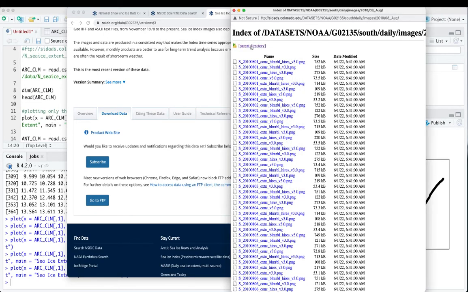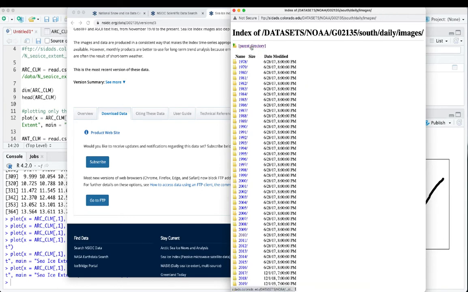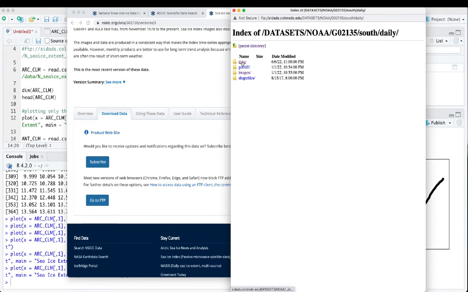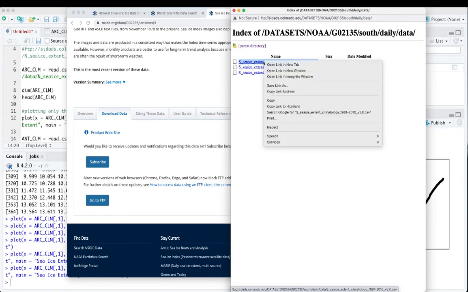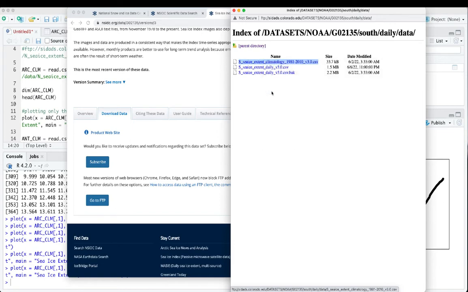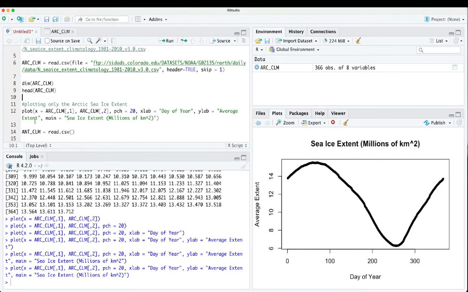And so that's why we're going to go back to our CSV files, go back to our parent directory. Let's click on data, and here is the sea ice extent climatology. And so similar to before, we can just copy this link address, and let's go ahead and just put it in here. I'll put a little quote.